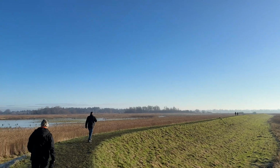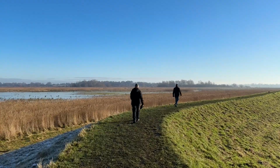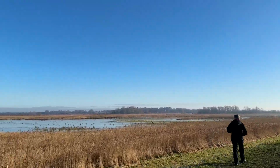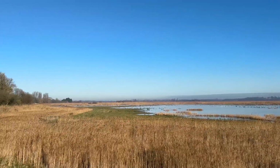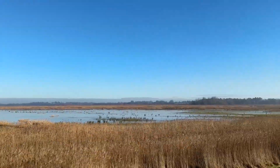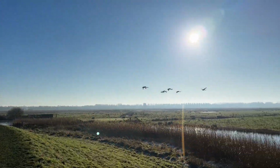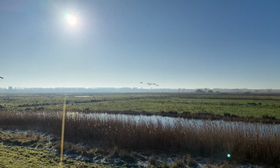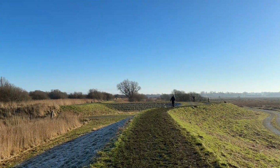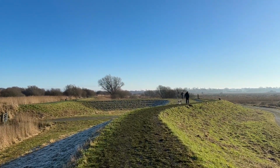Now you want to take a turning about halfway down this path. This is the hardest bit to get right on this walk. So I'll film all that when we get there anyway, so you know exactly where you're going. What a beautiful, quiet morning. Okay, we're now coming up to that turn, about halfway down, heading back towards the visitor centre. So I'll keep filming this whole bit for you, so you can't go wrong.